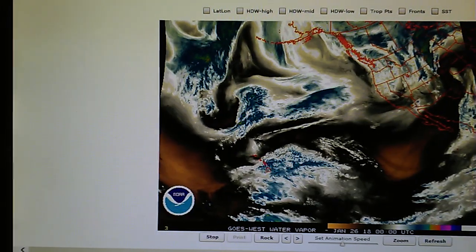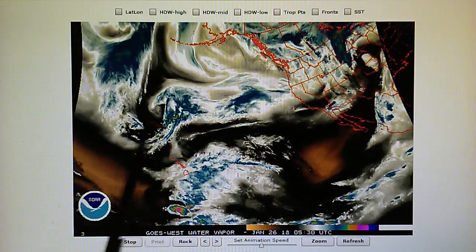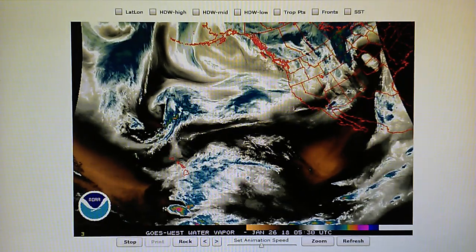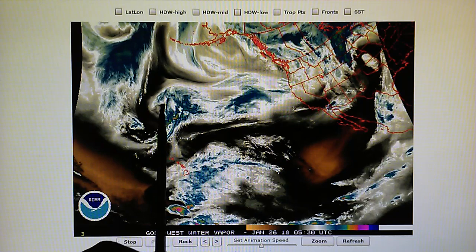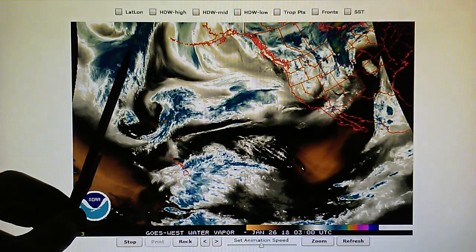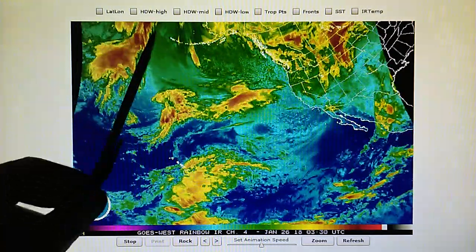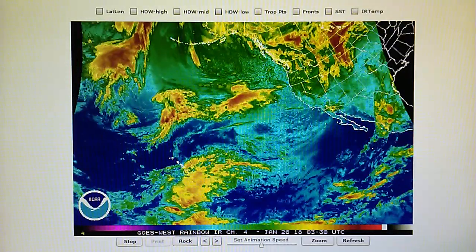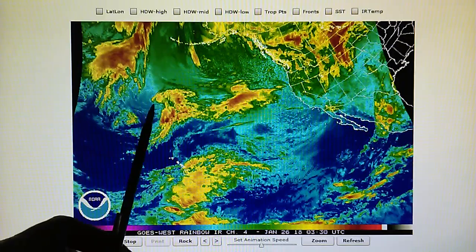Getting back to this big map — the Northeast Pacific water vapor loop — we can see a storm system that has dropped down right here. We can see a perfect right angle towards the end of that loop forming. This was a storm a couple of days ago and now it is a gale just northwest of the Hawaiian Islands. We can see that right angle and all this high pressure manipulation which is blocking the next system. We can see a fairly straight edge firming up right there. This blockade is completely stopping the eastbound flow out of the West Pacific. And we can see that right angle right there.